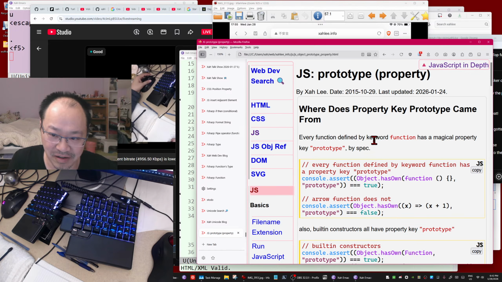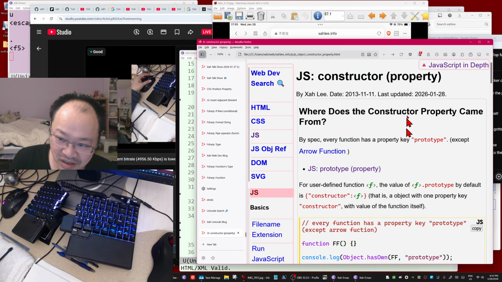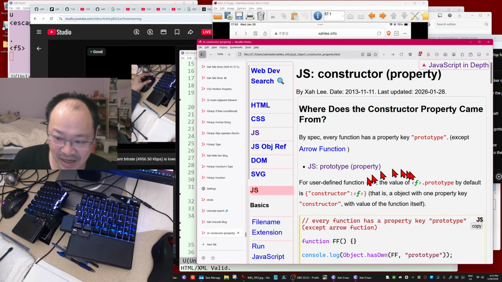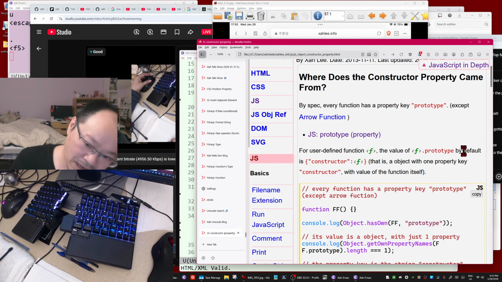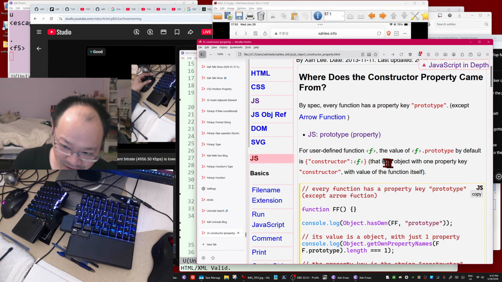It's just there. And where does the constructor come from? Again, it's like magic, but it's more complex. It comes from the prototype, which is an object, and the prototype property's value is a data object, and that data object has a property called constructor.